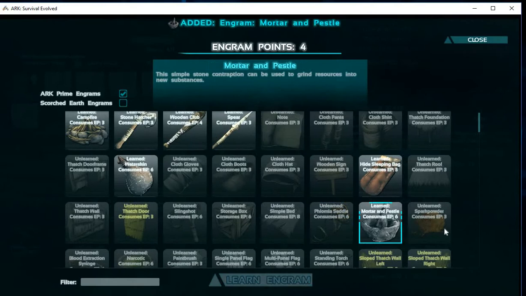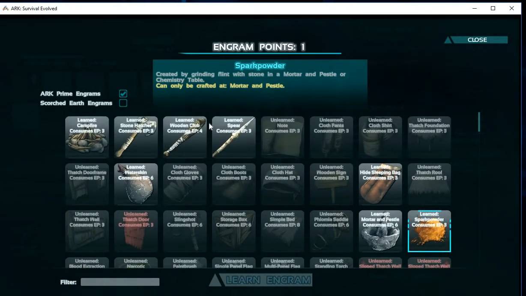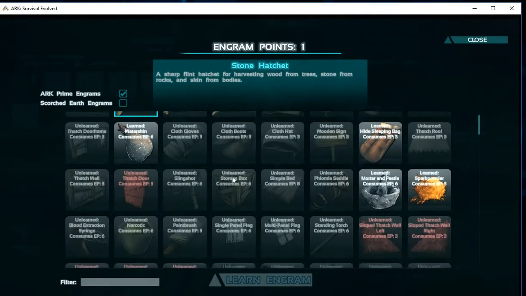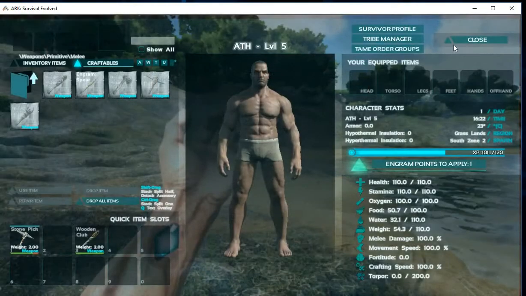So this is your engram system. The way this works is that you can't craft everything at once. You need to learn an engram to be able to craft it. As you see, when it's lit up like this, it means I have learned it. But when it's darkened out like this, it means I haven't learned it. And when it's like this, it means I'm not a high enough level because I'm only level 5.